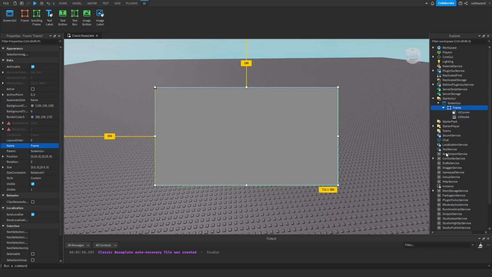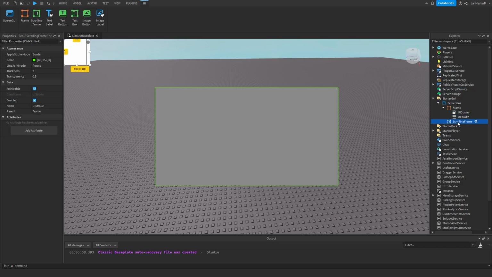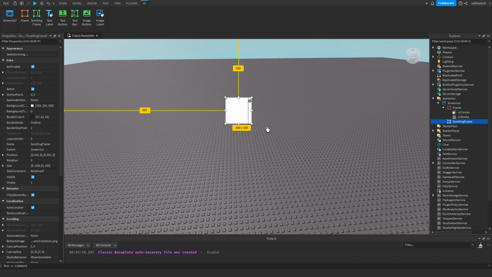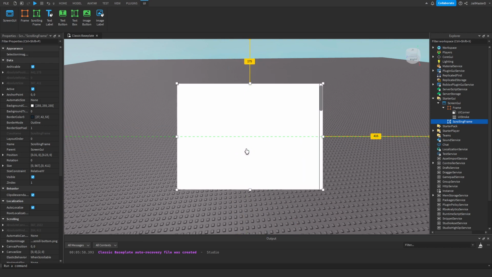If you want to make a list, for example when using a scrolling GUI, I'll just make this UI like this, without scaling it right now.